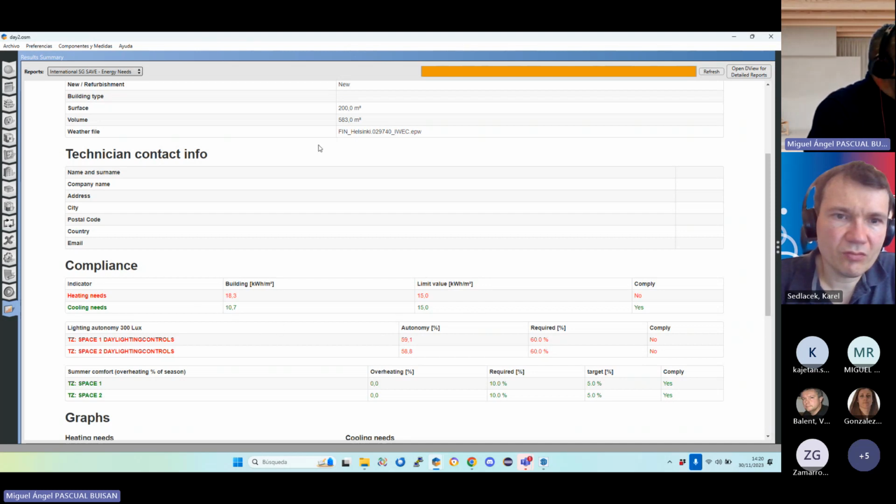So, we have run the simulation again, and as I mentioned before, as we have a bigger opening in the north, our heating needs have increased a little bit. This is a bit funny, but this is something that is happening with the Finnish weather.